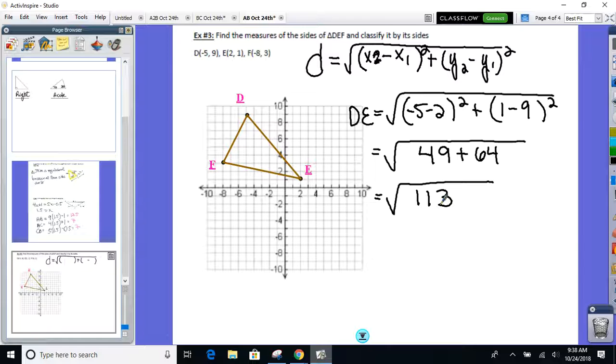Since we are in the upper half of the geometry students here, I'm going to ask you, if possible, to break it down. Can anybody, and let me know if you do, find a perfect square that goes into 113 evenly? So I'm looking, check 4, check 9, check 25, check 36, 64, 49. Anybody find any? Still checking. All right, can't find any, can you? That means I can't break it down anymore. Okay, that's the way we're keeping it. Don't give me a sloppy decimal from your calculator. Square root of 113.